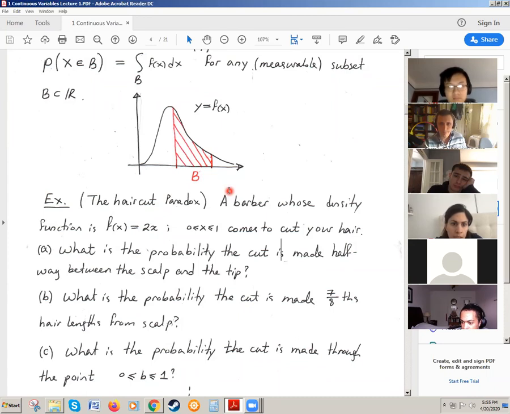Because we calculate the area under the density function, and one point doesn't give us any area. You're absolutely correct. Technically speaking, you can prove that the probability is 0 for any point, so nothing special about 1/2 or any other point. I'm saying 1/2 is a particular point where you might want to know the probability, and 7/8 is another point where you might want to know the probability. But if you examine any of the infinite points individually, you find that the probability that the individual point you selected is the place where the hair was cut is 0. How could that be?